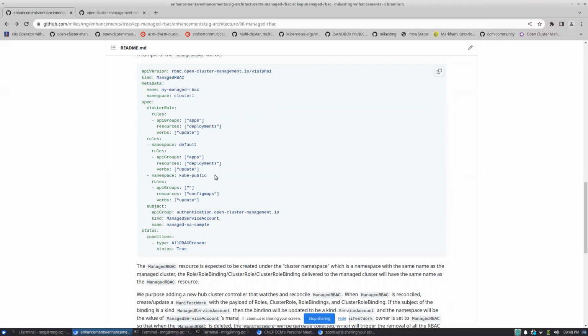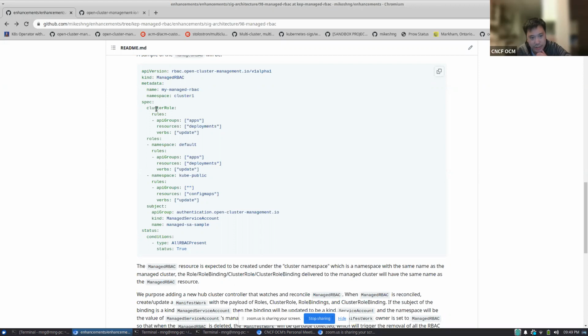Okay, so I just thought it will create a role binding in the managed service account, the service account namespace, but bind to the cluster role. So there will not be any cluster scope cluster role binding created.